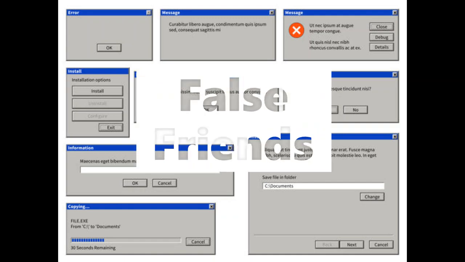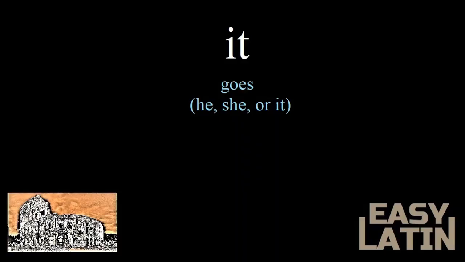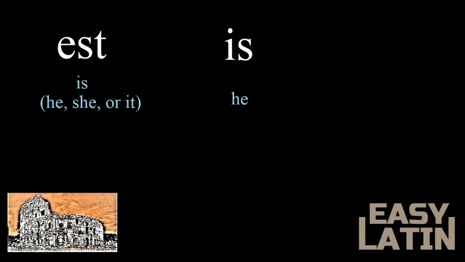And of course, as with every language, there are a ton of false friends. It in Latin means he, she, or it goes. This is the third person form of eo. It's the word id with a d that means it in Latin. The word is does not mean is, but means he in Latin. The Latin for is of course est. And hopefully you know that sum means I am and not some.